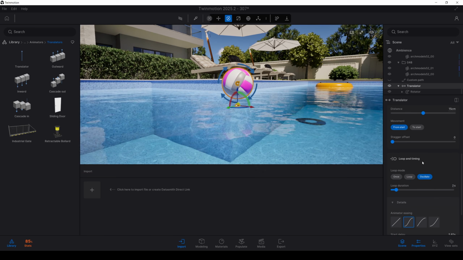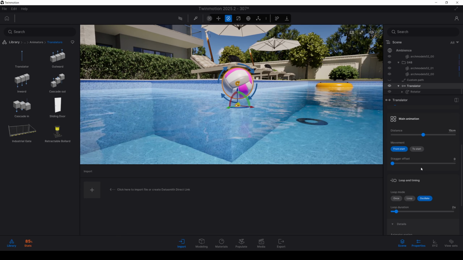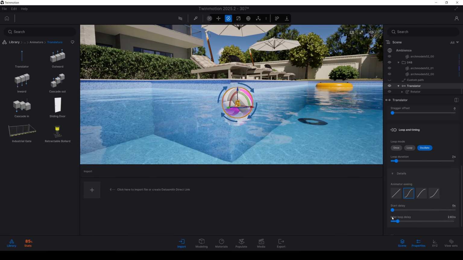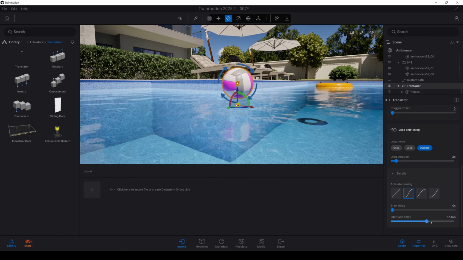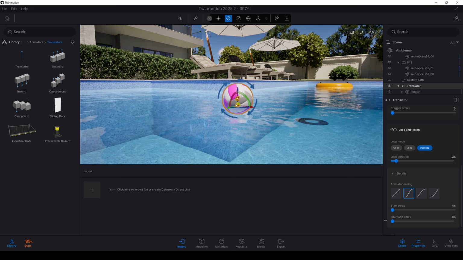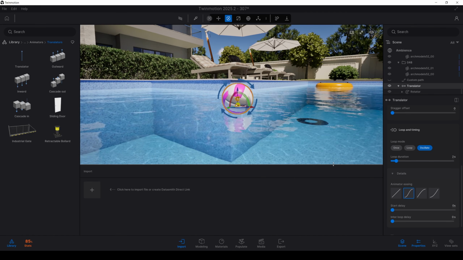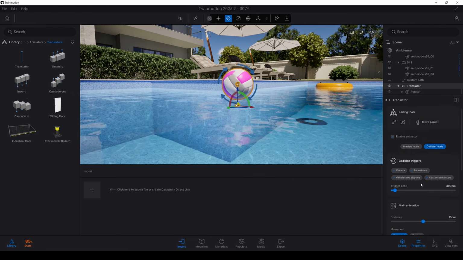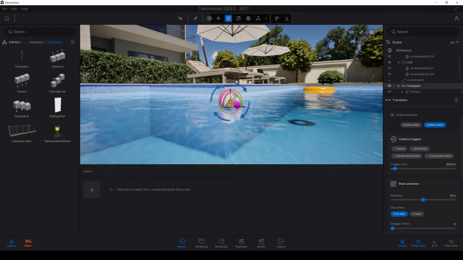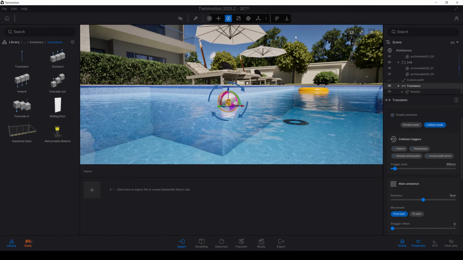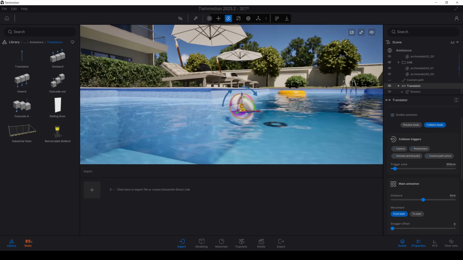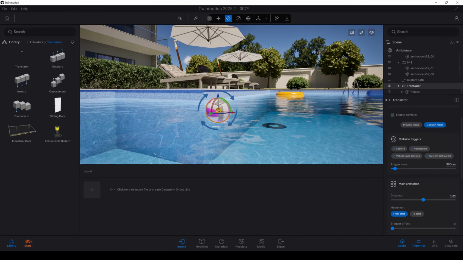Okay. Let's click translator and this time loop duration start today 0 and this is going to be 0. There we go. Now it's going up and down, but it's too much. Let's make this value 5 centimeter. Maybe 4. Way more better.